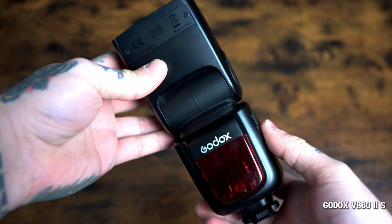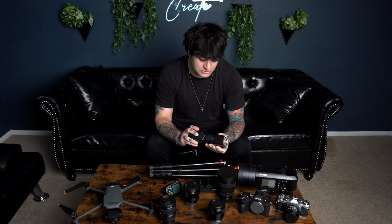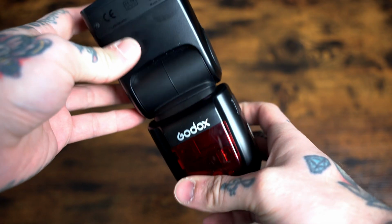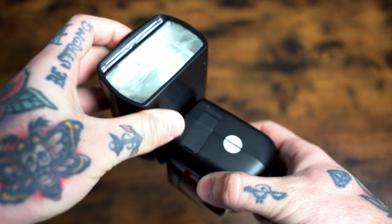Let's talk about flash. In my hands is the Godox V862S, and this is an on-camera flash. I use it mostly for weddings or concert photography. Pretty much anytime I'm indoors and need a bit more light. This thing is really handy. One thing that's great about it is that it can actually turn, and a lot of flashes, for some reason, they don't make all of them able to do that. You're either shooting up or shooting down, and the ability to just kind of move your flash extra, shoot vertical with it, is really, really helpful.